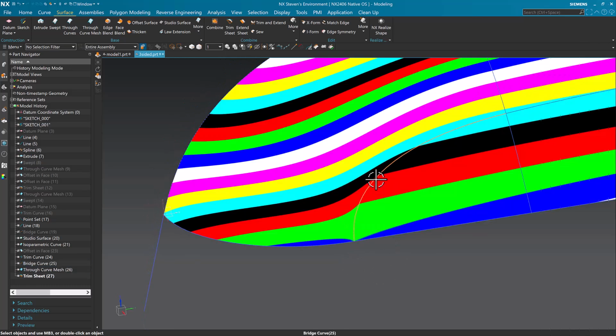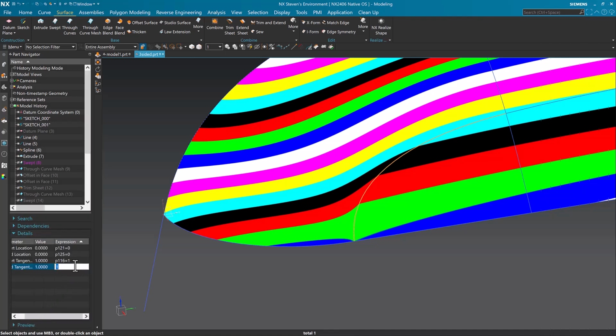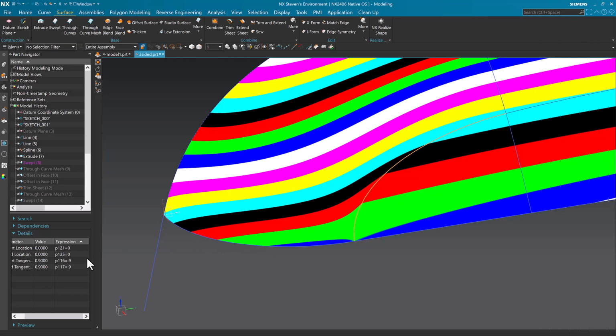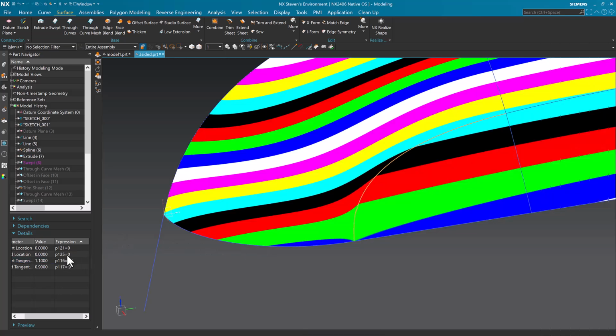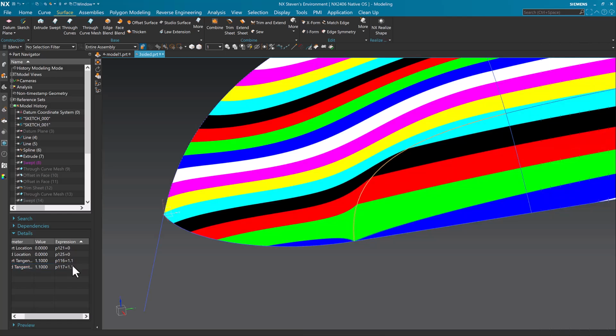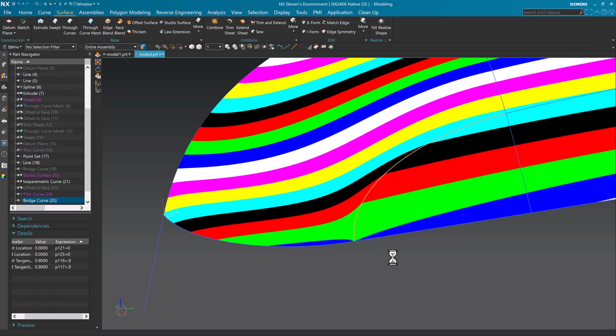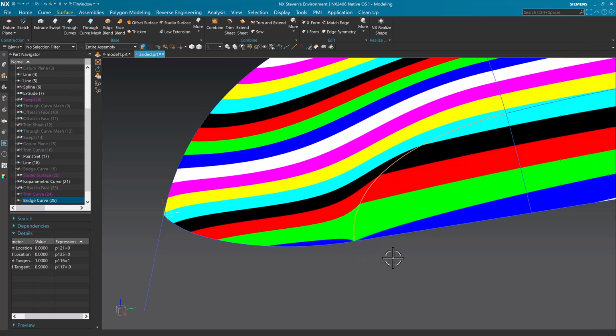I could also play around with this bridge curve. Go to details, right? Right now it's 0.1. Maybe I want to flatten it out a little bit. 9.9. And just massage it and maybe go the opposite direction. 1.1. Give it a bit more of acceleration. Okay, maybe it's not giving me really what I want. You can really see the difference as I undo and redo and go back to the original.